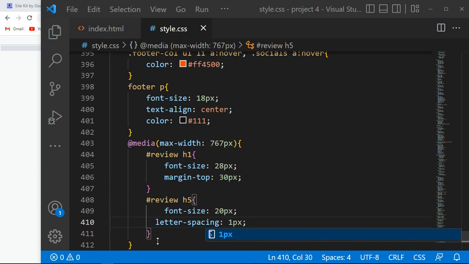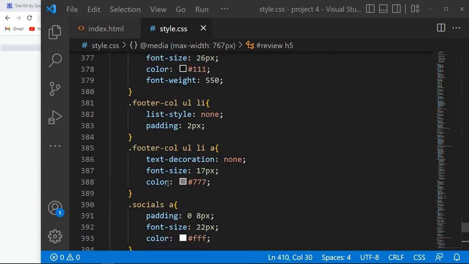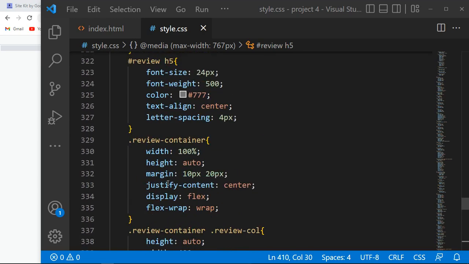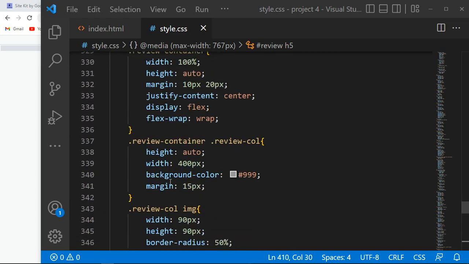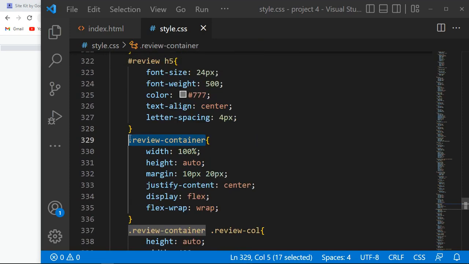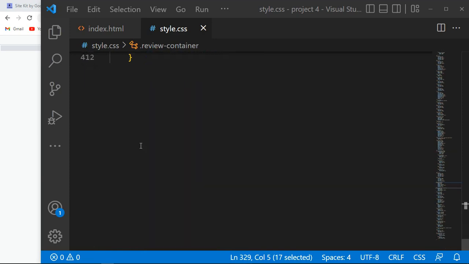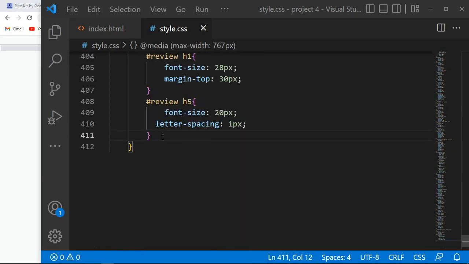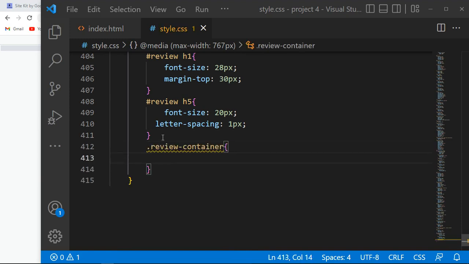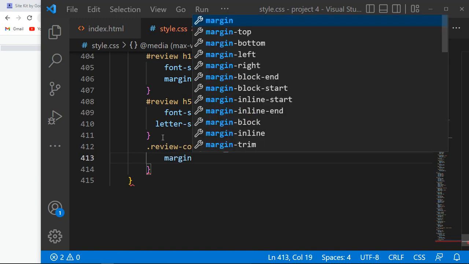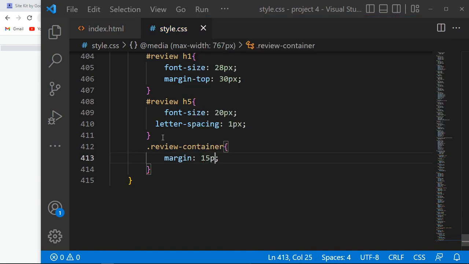Okay, the next one is now to style the review container. At this point we can reduce the margin and all that. So just below here we can copy this, and then reduce the margin to just 15 pixel top and bottom, and the other one will be auto.